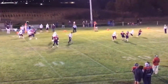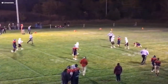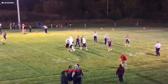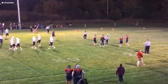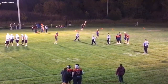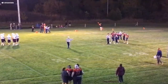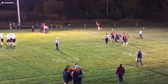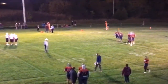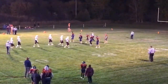They pitch it back to Weaver. He's going to try to find some room to throw it. He's chased around. Addison trips him up back inside the 20. The freshman Simon Addison playing excellent defense, sparing the quarterback, and he will drop Weaver for a loss of about 8 yards and a turnover. Brought down behind the line of scrimmage by freshman Simon Addison. Weaver tried all he could do to scramble away from the freshman, and then broke free, but Simon dove and got him around the ankles and brought him down. Turnover on downs, and Stewart takes over at the Heartland Lutheran 18-yard line.